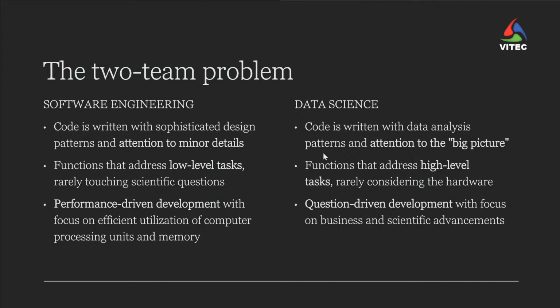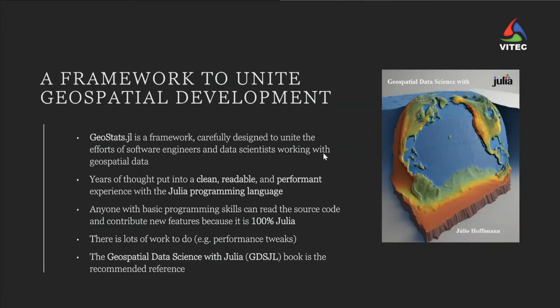It's very well known, with technology, right? So Julia is one of the things that we have been trying to push over the years as a technology that bridges the social gap between these teams. Besides the technology itself, it bridges different teams together. So in the specific case of geospatial data science or geospatial processing, we are trying to do this for the geospatial data science community, right? So we created this framework, which is a way of thinking about geospatial data that tries to unite these two worlds. It was carefully designed to unite these efforts of software engineers with data scientists, right?